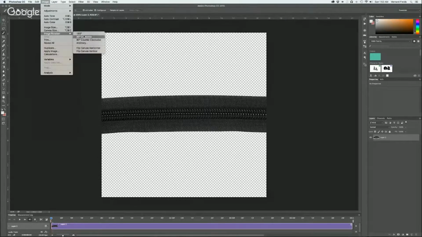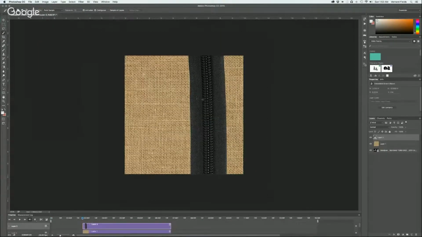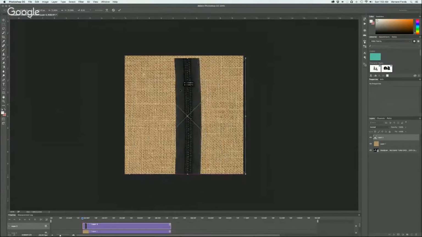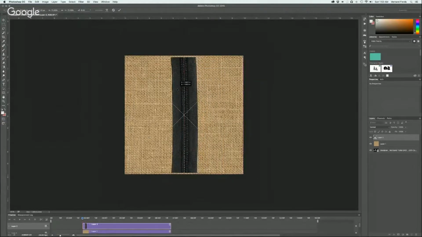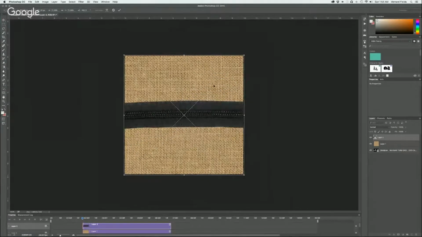Image, rotation. We're going to rotate this clockwise 90 degrees. Hit save, close it out, and there you have it. And it's still editable. Editable, I think that's the word. I'm not sure if I'm saying that right or not, but anyways. So we're going to turn this like that.